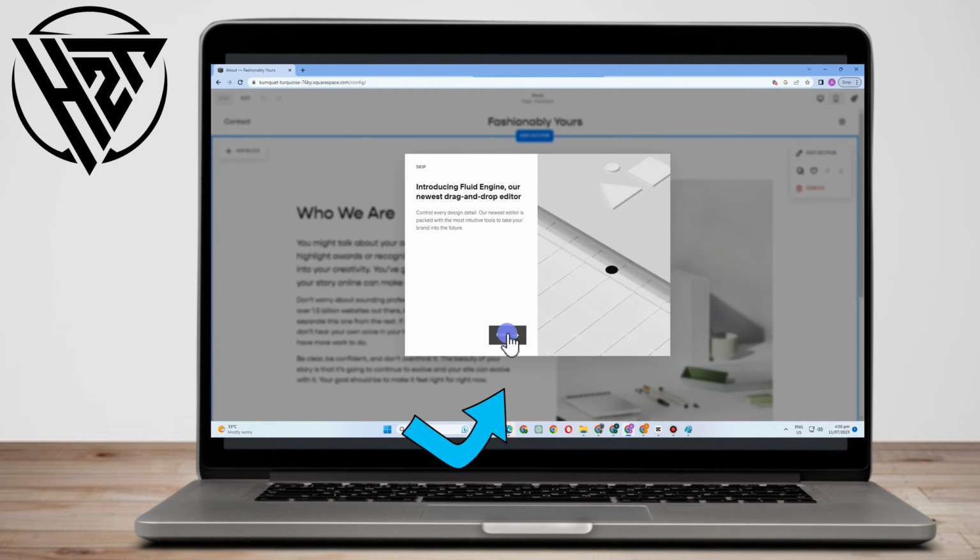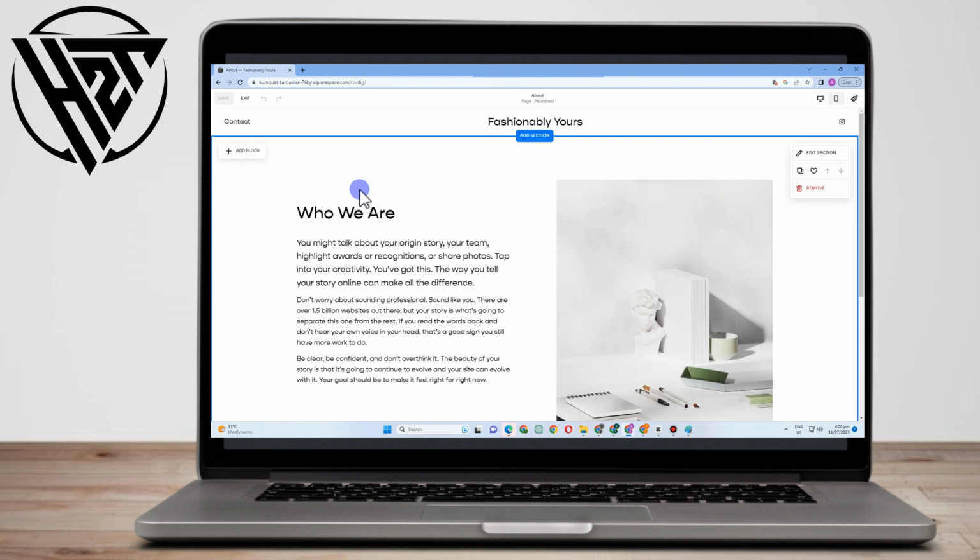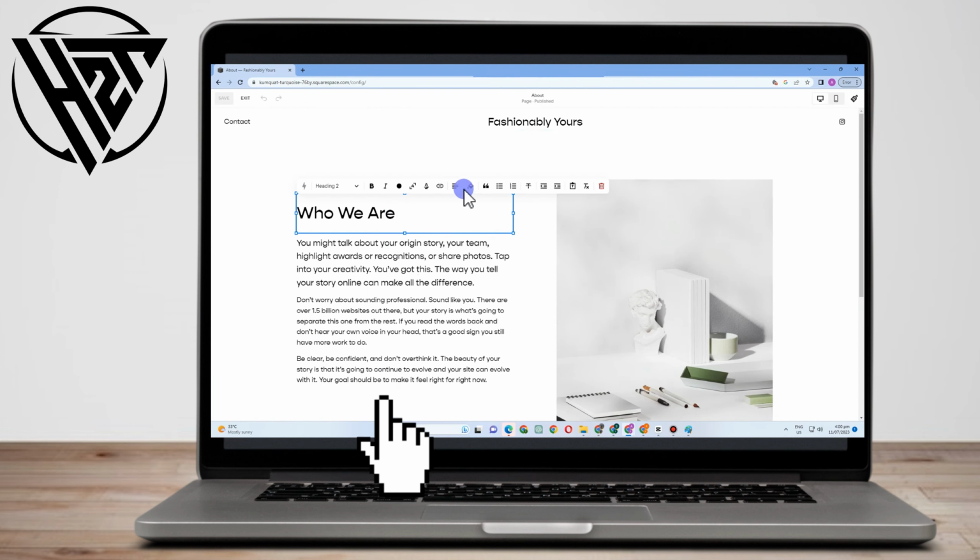Okay, so in order to continue or proceed, if you're going to edit your description here, or description of your website, you just have to simply delete this. Okay, remove this one. Let's just say I'll type Fashionably Yours.